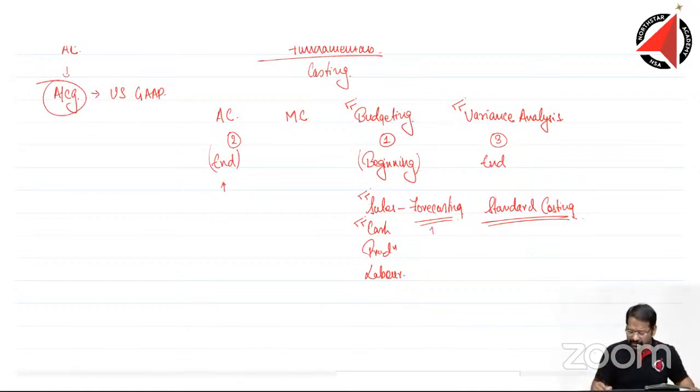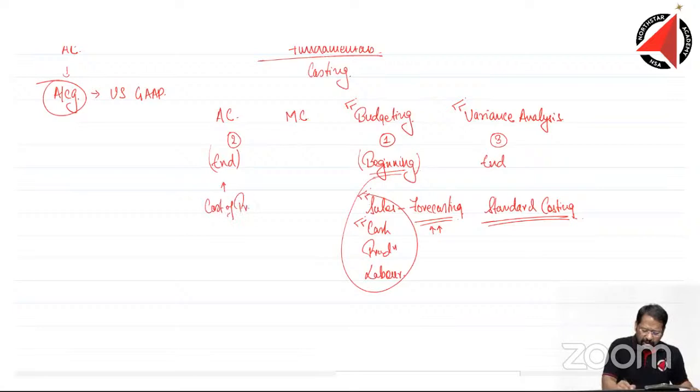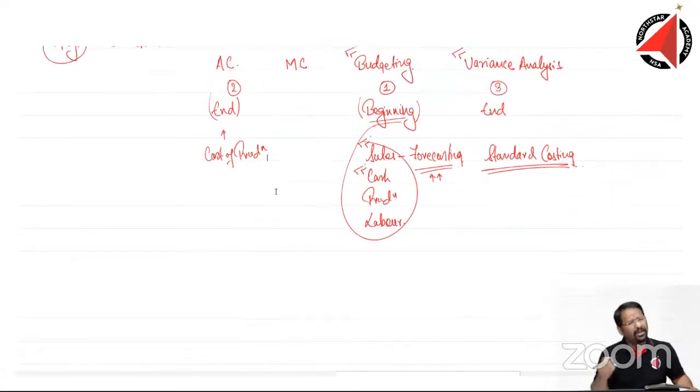So there is forecasting techniques. Fine. So this is the entire part of your budgeting. All of these and a lot more you are going to study in budgeting. In absorption costing, we are going to learn how to calculate the cost of product. Now, in cost of product, is it just normal product that we are going to ascertain? Answer is no. There are a lot of other ways that we ascertain cost of product, including process costing.